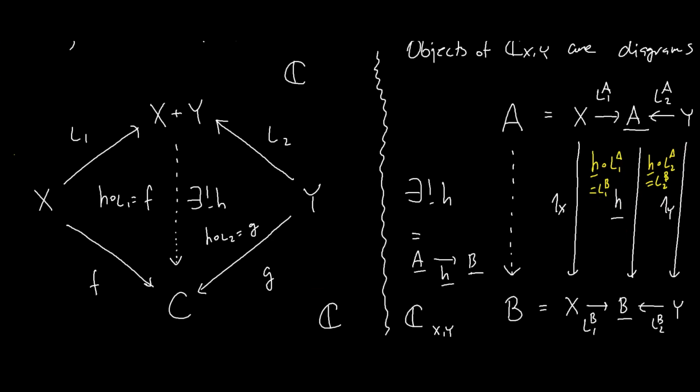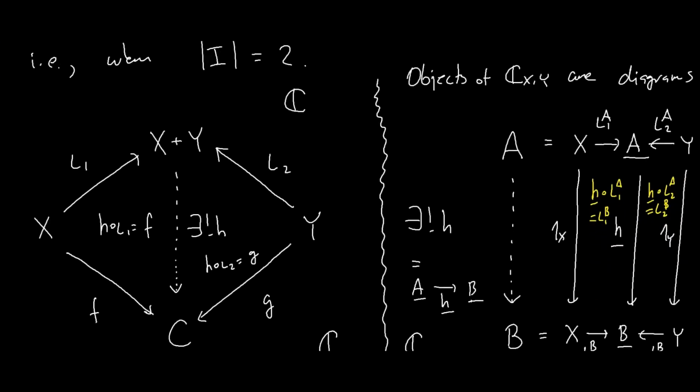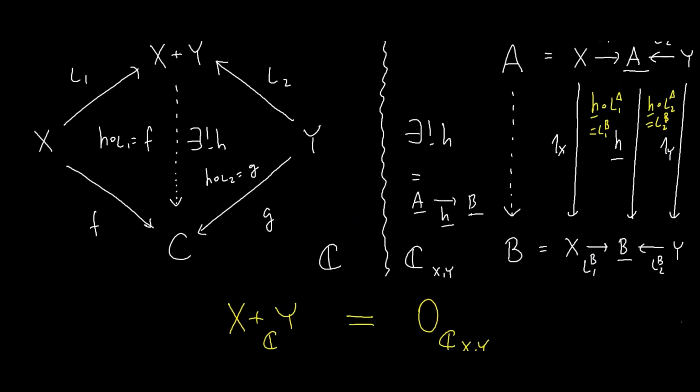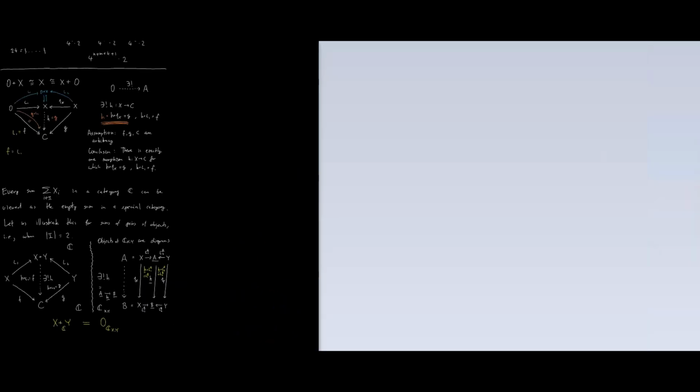Yes, it does, but of course the question is, why do we have to abstract further to something? Is there something that you can see by doing this? Why do you do this? That's a very good question. The reason why we want to do this is to reduce the fact that the sum of two objects is unique up to isomorphism, to reduce that fact to the fact that the initial object is unique up to isomorphism. So we're coming to that now.